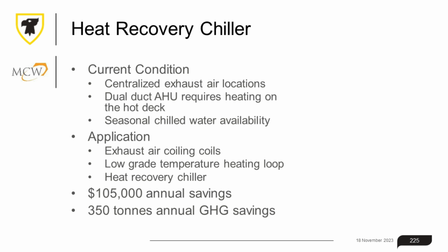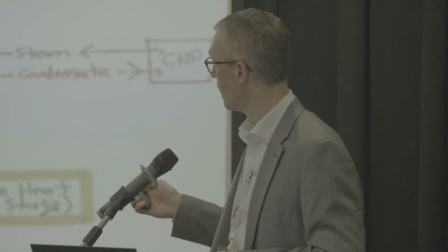So you only have 6 months of cooling, but occasionally there's warm days in November, and everyone loves a nice warm day in March and in April. So what can you do in this application? You can take your exhaust air, you can put cooling coils in your exhaust air, so as to do the heat recovery. You can't do a wheel in a unit that's 15 feet by 15 feet, because then your energy wheel would be twice that size, and you just can't do it. You convert the whole system to low temperature hot water, low grade hot water, with the heat recovery chiller. So that's the essence of that guy.